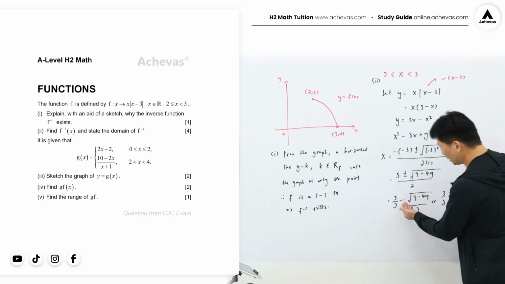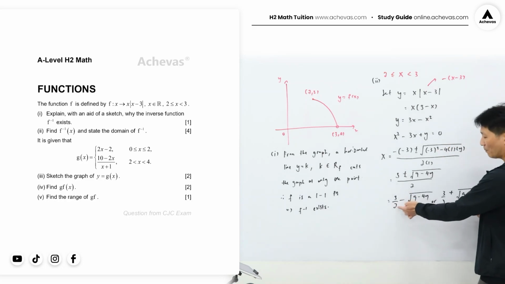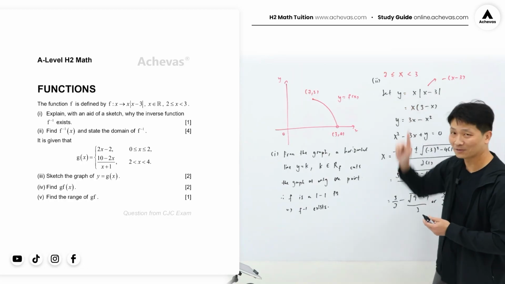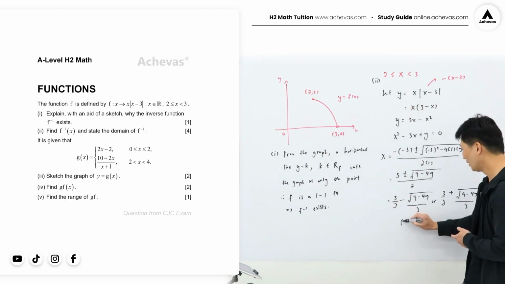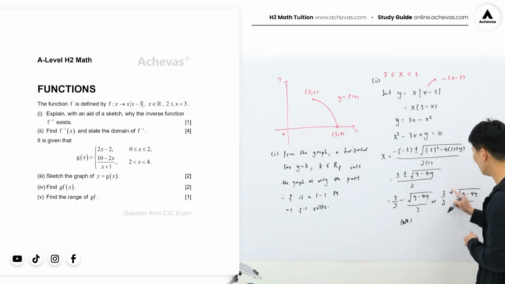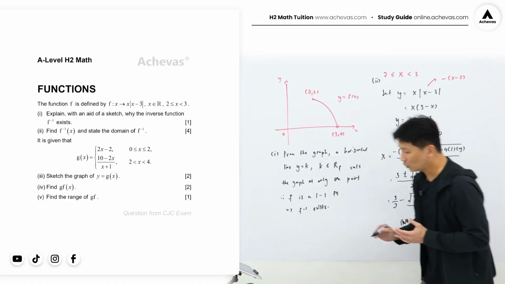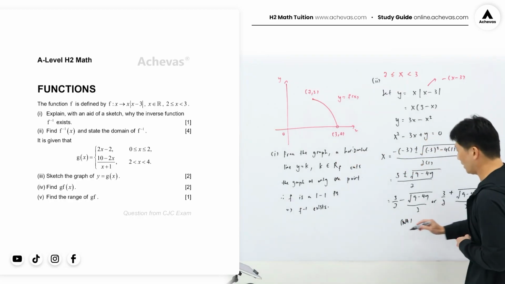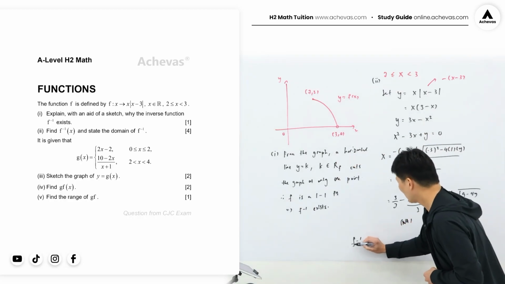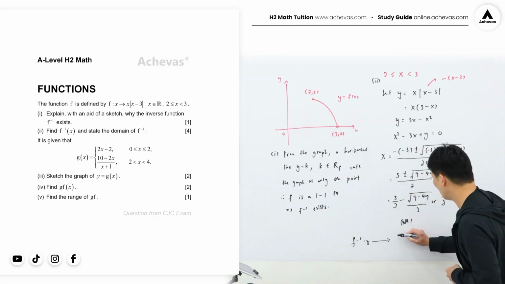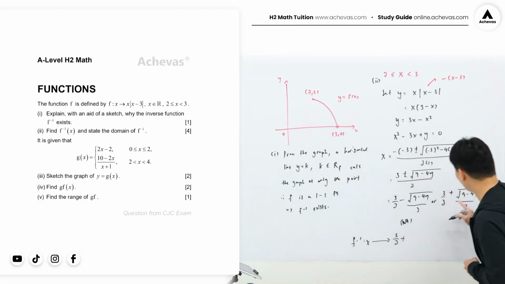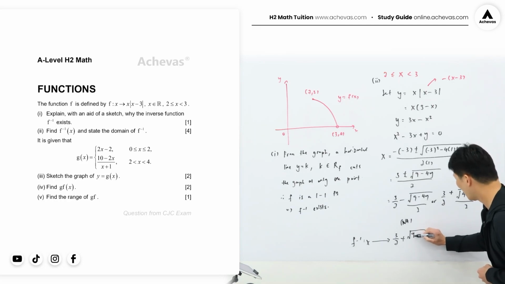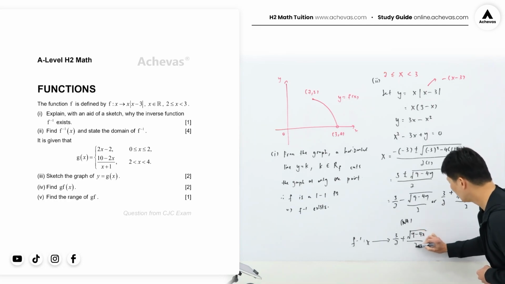So you see, if I were to take the negative part, this is 1.5. Then 1.5 minus always positive value, definitely it falls outside. So this is the part I don't want. In this case, this will be the expression that I want. I'm now going to write it down in a similar form as defined by the question. So my f inverse x will just be equal to 3 over 2 plus, I'm going to replace our y back with x, square root of 9 minus 4x over 2.